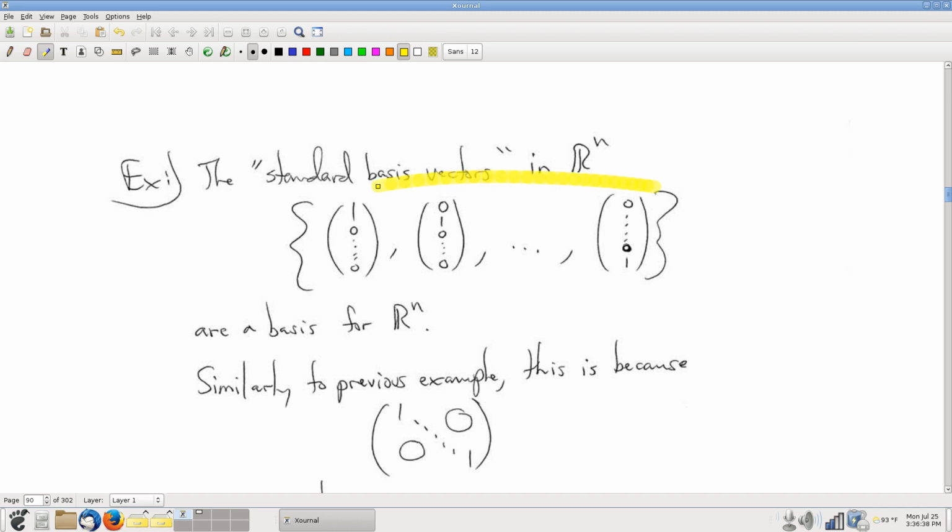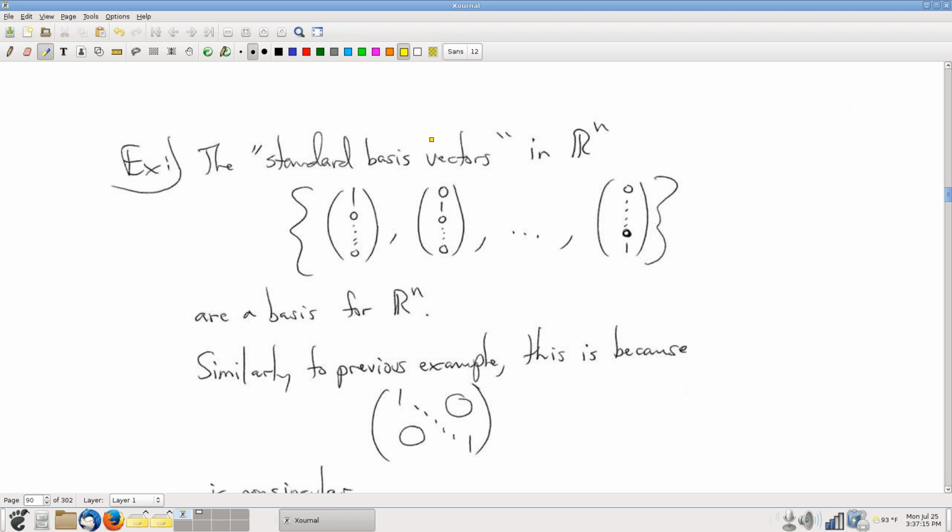And you can argue for yourselves why these vectors form a basis by making an argument analogous to the previous example. It's just that you end up with this matrix instead of the matrix in the previous example. So, question, is this matrix non-singular? Well, it's very clearly non-singular because not only is its reduced row echelon form the identity, but it itself is the identity. That makes it clearly non-singular, and therefore we have here a basis.